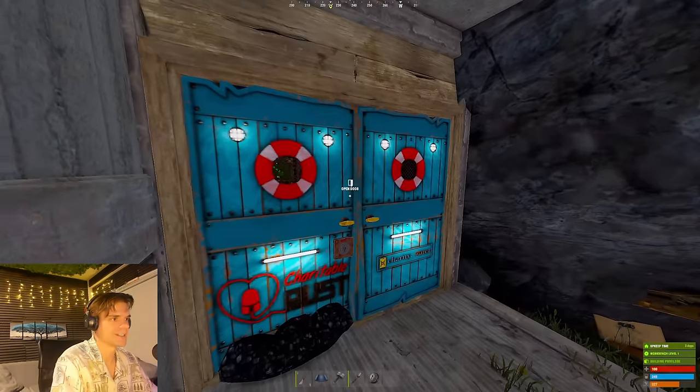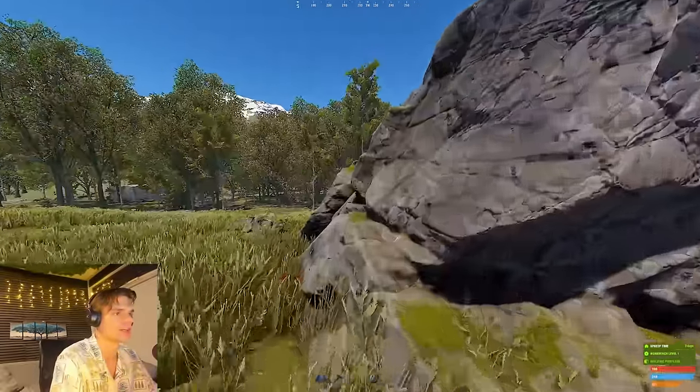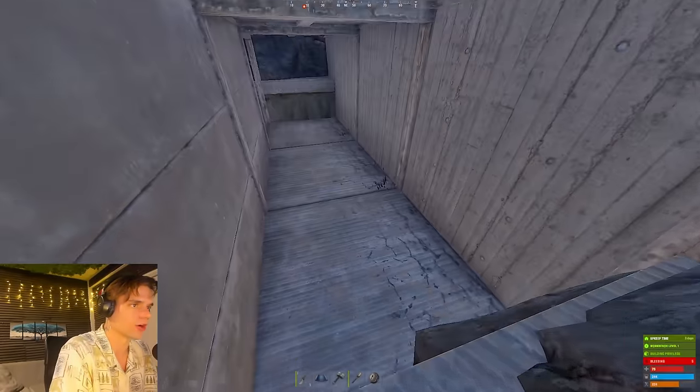We have tier 1. It's incredibly hidden. It looks like a soccer, like, you know, goalkeeper arch. Since this hasn't been named yet, I'm calling it the goalkeeper base.